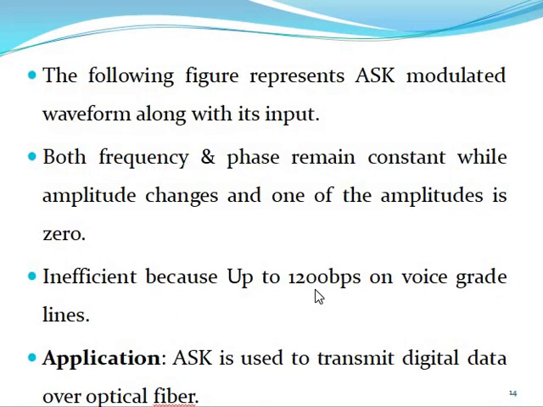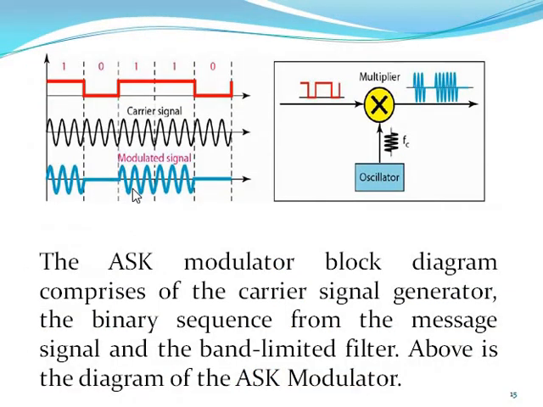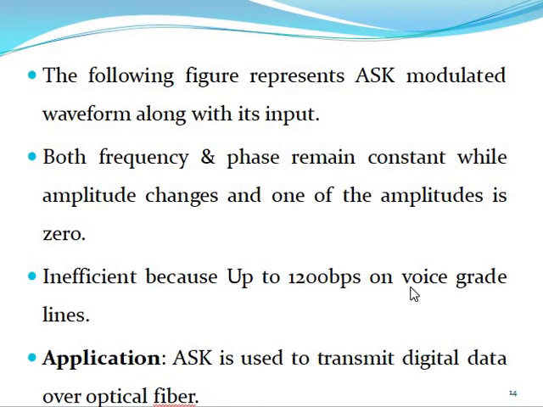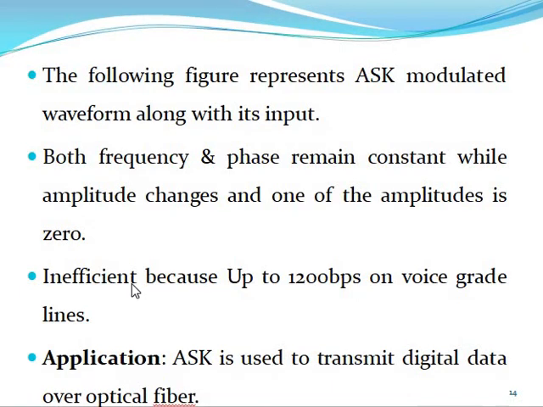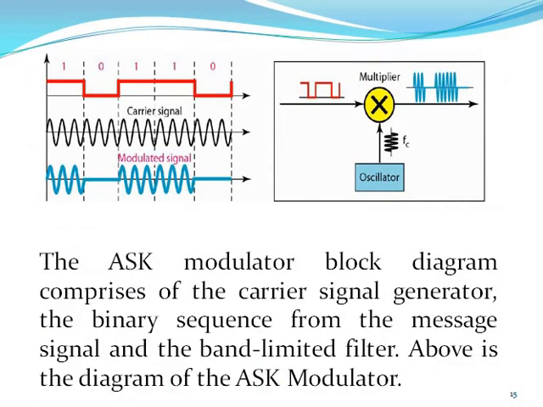It is insufficient because of the 1200 bps voice grade line. So it is insufficient because we can use only 1200 bps for the voice grade line. So what is the use? The application is that ASK is used to transmit digital data over optical fiber. So this is the use. It is used to transmit data into the optical fiber.